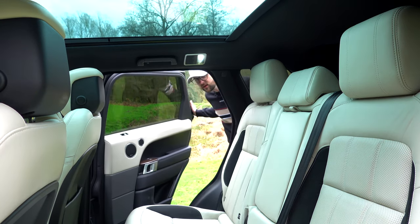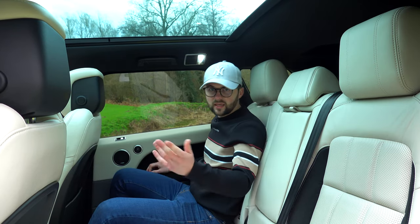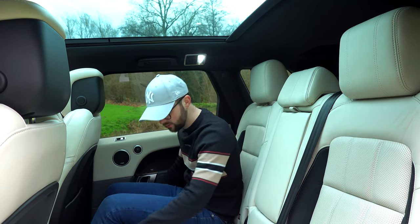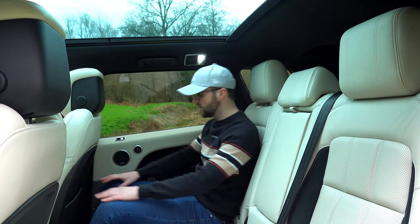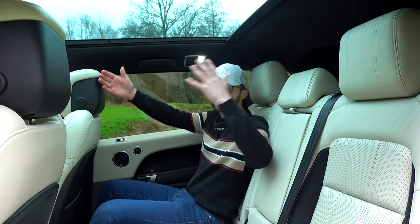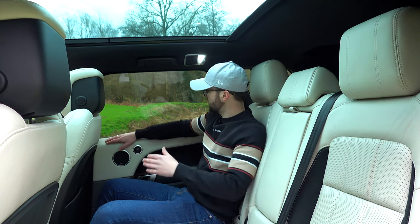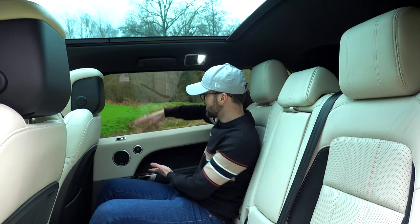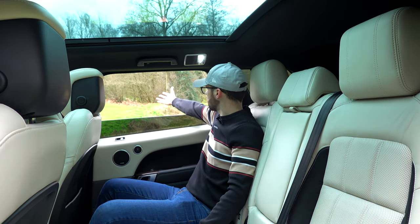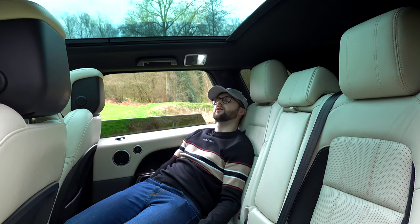Let me welcome you into the back — if you've got passengers or kids, they are going to be the most comfortable people in the car. I've got so much leg room, there's a pretty much flat lip in the middle so people in the middle can actually sit quite comfortably. There are little storage areas in front, heated seats, phone charging. The panoramic sunroof lets in lots of light and the light interior brightens everything up. The visibility out the windows is excellent — in the Range Rover you can see plenty. Oh, there's so much space — I could just sleep here all day.